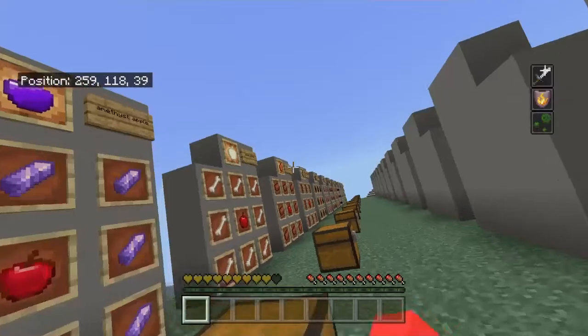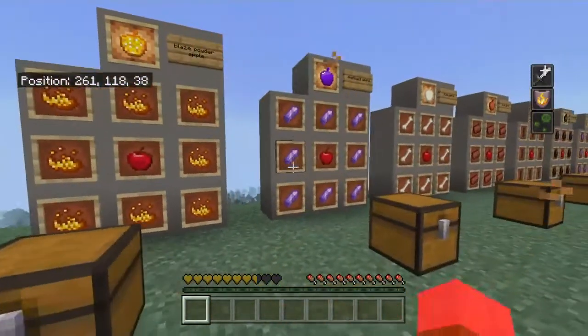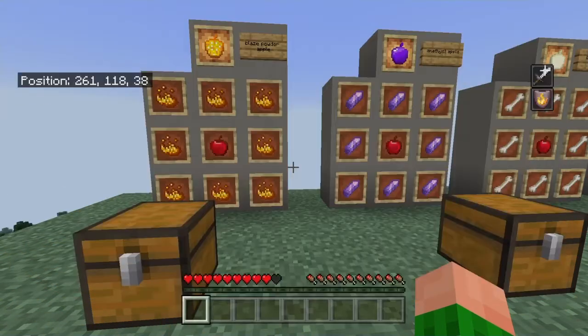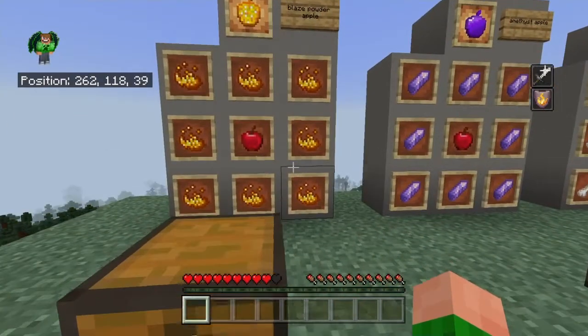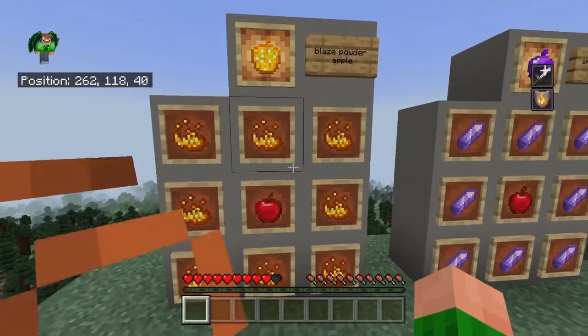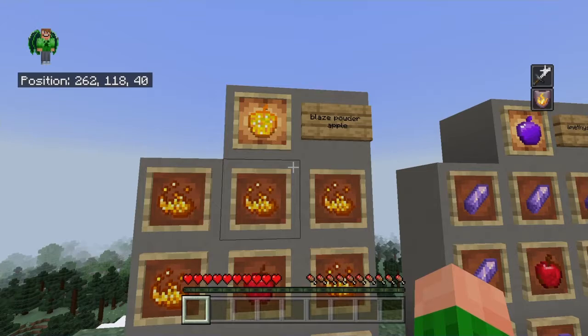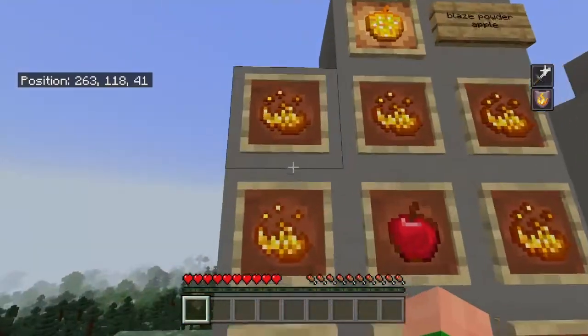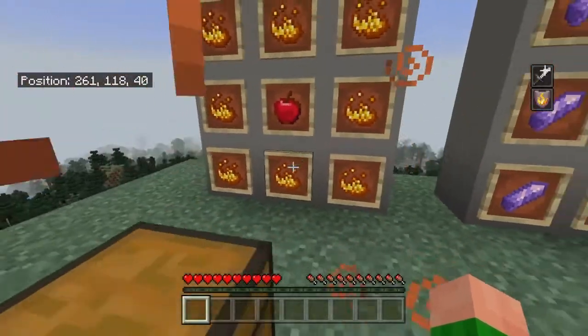And so the Blaze Powder Apple poisons you, but it does give you strength 3 and fire resistance 3 for the amount of time you see listed on the screen. So yeah, although it's okay, it gives you poison, so if I were you, I wouldn't bother trying to get the Blaze Powder Apple. I would use the Blaze Powder for better things.